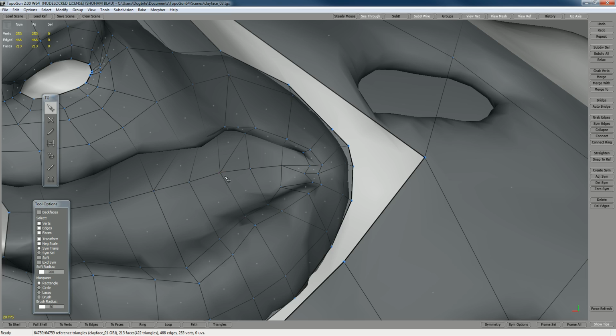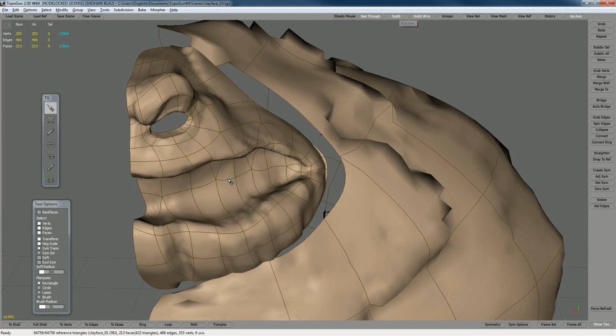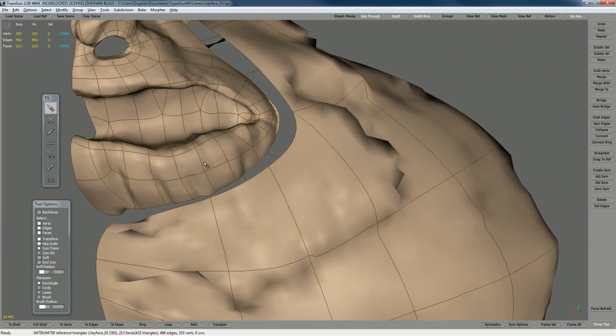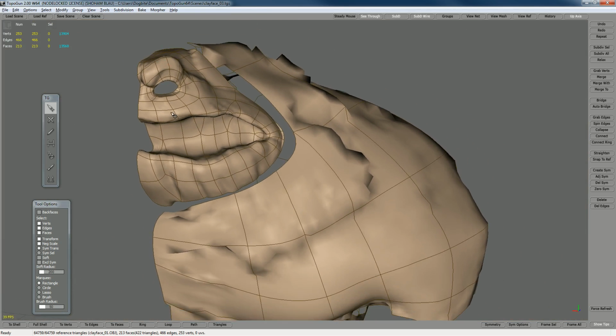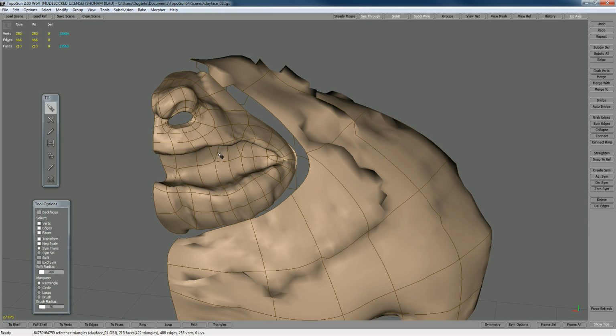As you can see, I had 6 edges star here. Now I don't anymore. I do have a triangle here, but it's not really bugging me.